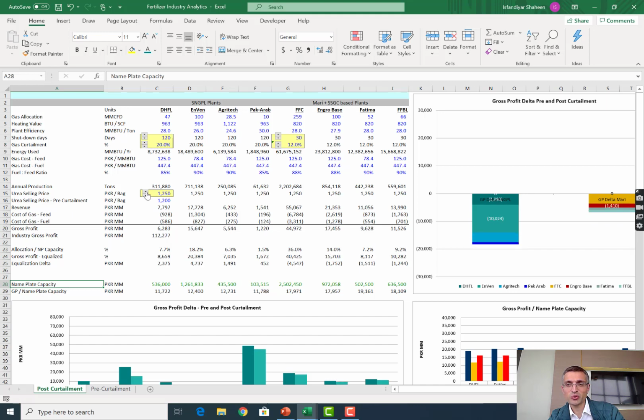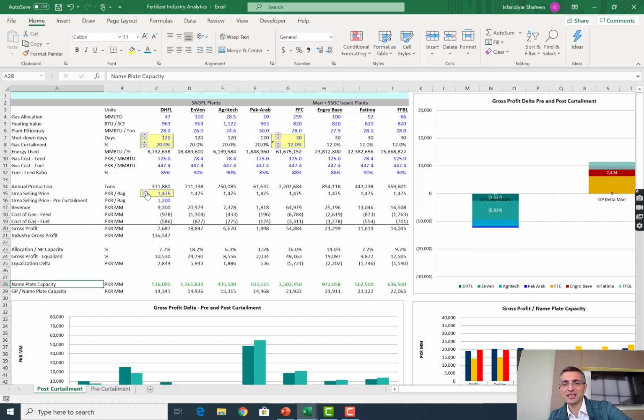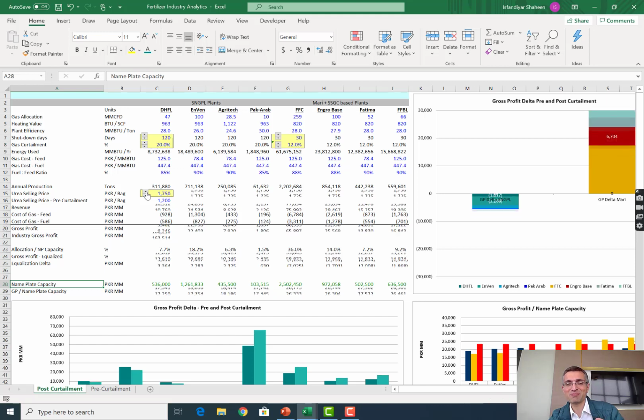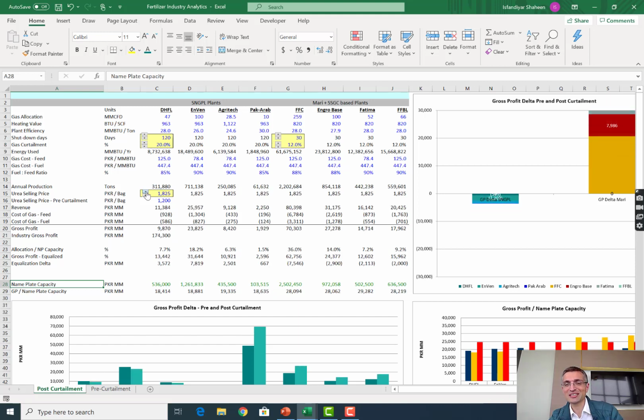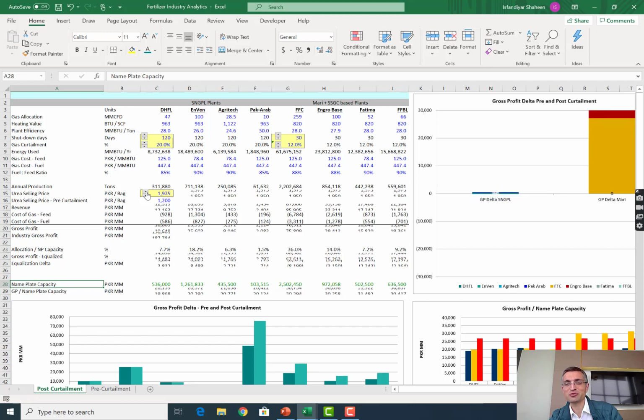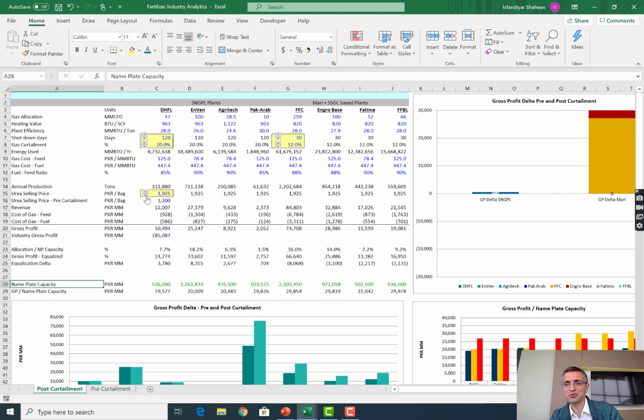And as you increase it, you're basically trying to create a visual to understand where these SNGPL plants start breaking even, and what happens to the other plants, right? And of course, as you keep playing with this toggle, you reach a fertilizer price of close to 2,000 rupees, which is where prices shot up to around then.